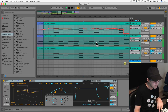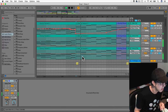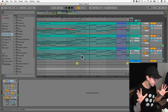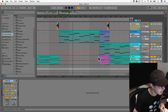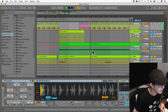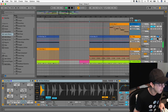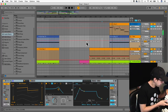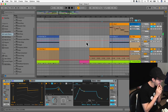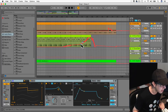Add a counter melody at 215. Maybe this arpeggiator, whatever, needs a lot of work. 220, get rid of the stabby thing. This. No. This one? Bring it back here. Cool. Yeah, this arpeggiator needs a lot of work. 304, wherever it is now. Drums are filtered too early. Okay.